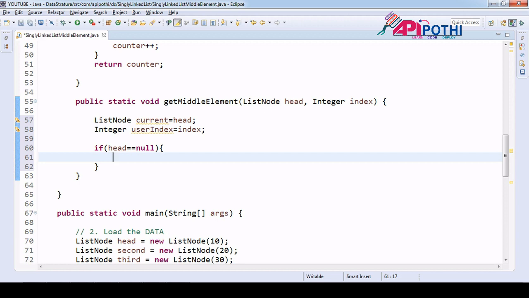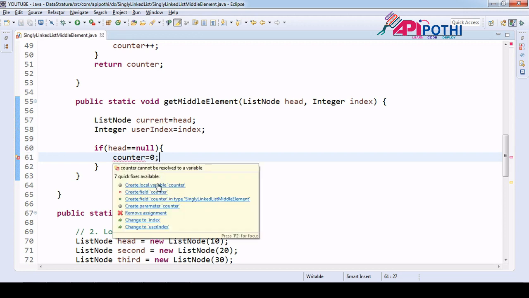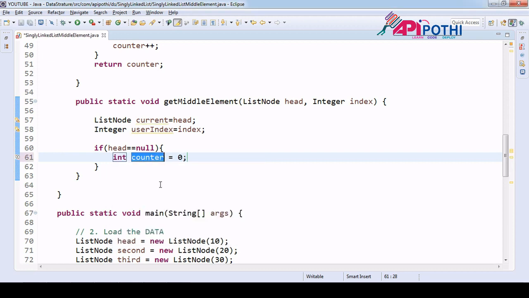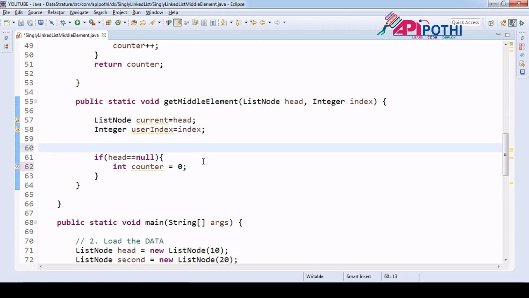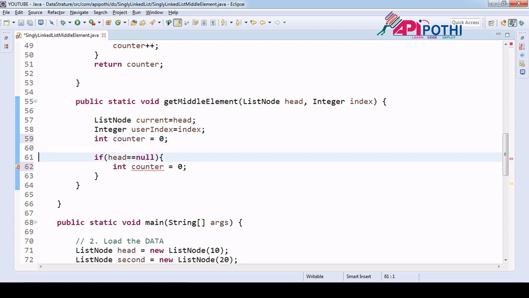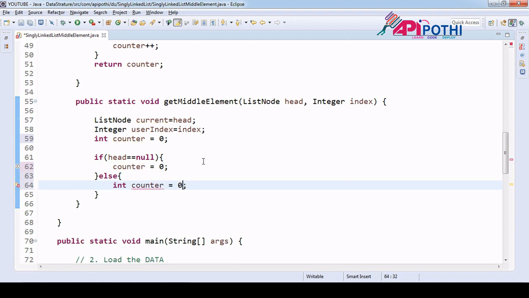Create a variable, sorry, here we have to create the local variable, and counter equal to 0. If head is null, the linked list doesn't have any node, then counter is 0. Else counter is 1.